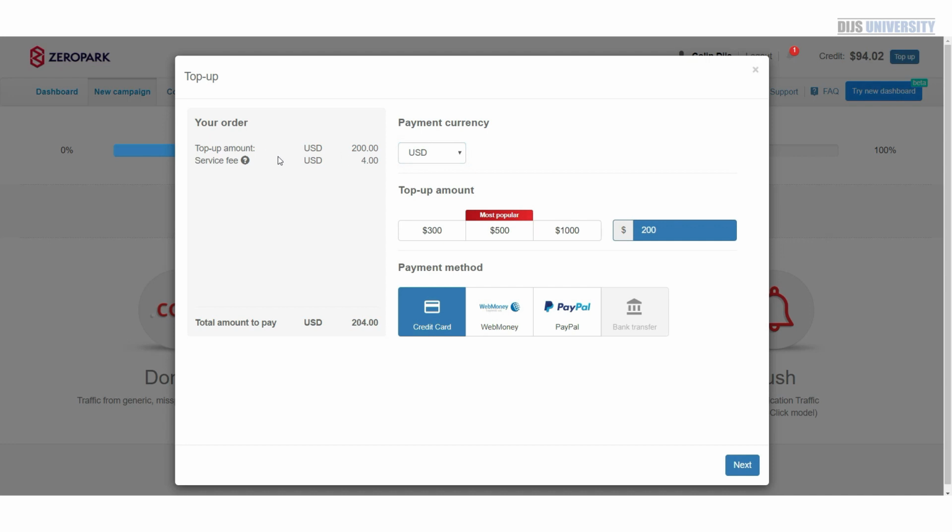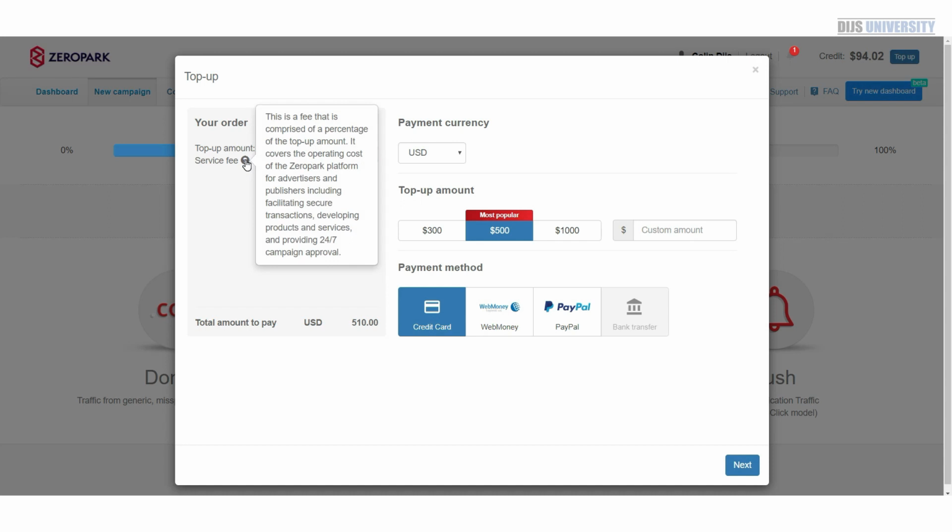So when you are selecting your credit card, as you can see, the minimum has to be $300 as the limitation for a credit card on your first top-up amount. But you can change it to the minimum of $200 after you have processed your first payment. But it's best, honestly, to start with $500, and as you can see, there's going to be service fees.